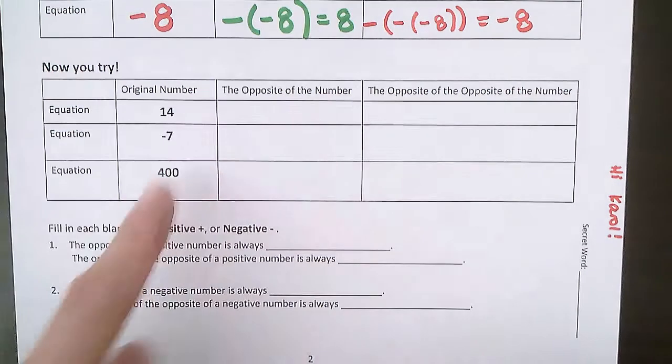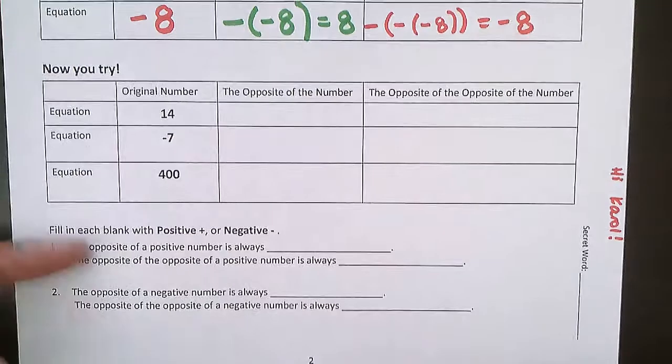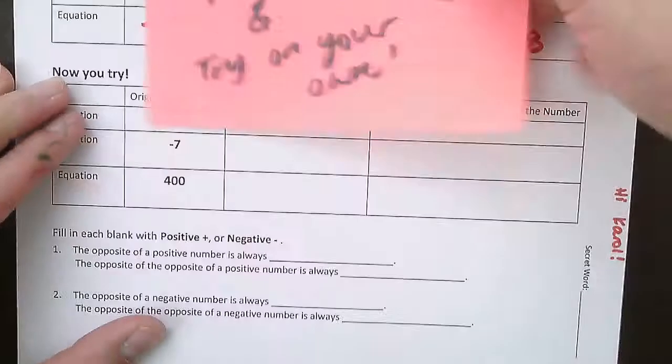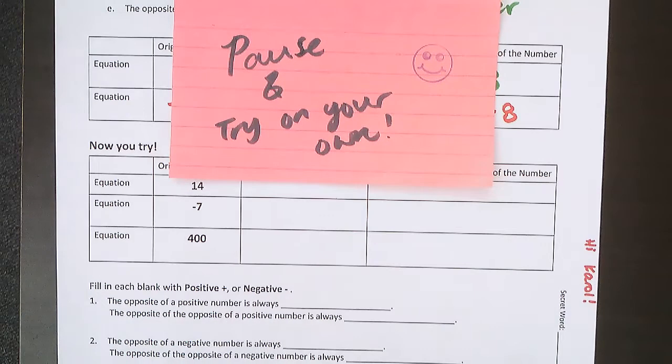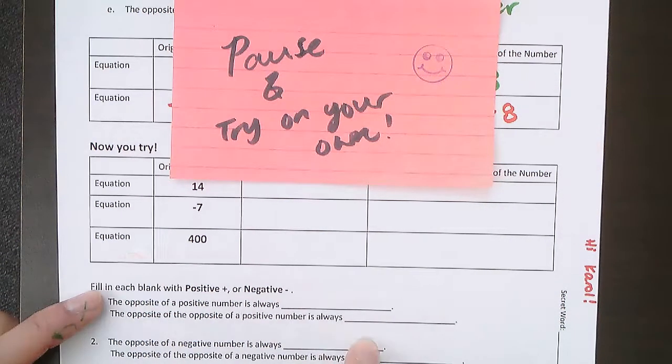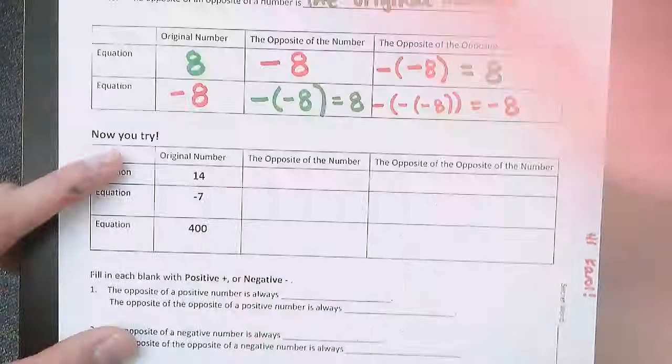Just like we did here, you're going to do the same thing down here and then answer these questions on the bottom. So go ahead, pause the video, try the bottom part on your own. Go ahead and do that now. And now you are resuming the video after you have paused and completed this bottom part, all of these questions on your own. Let's take a look.